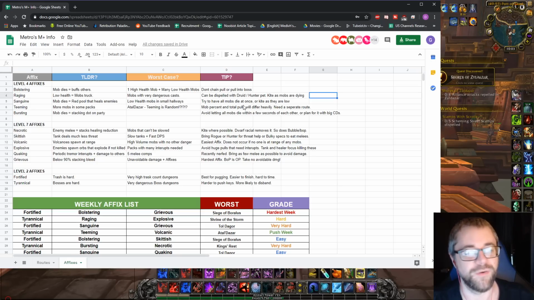In my opinion, Fortified is a lot more pug friendly. It's the affix you want to see if you're just wanting to get a lot of keys done, because it's a lot less likely that you're going to lose a key over trash. You might wipe to trash, but generally if there's 5 mobs, you're probably going to have killed 2 or 3 before you wipe, so then next time you come back, it's a little bit easier, whatever, you keep going.